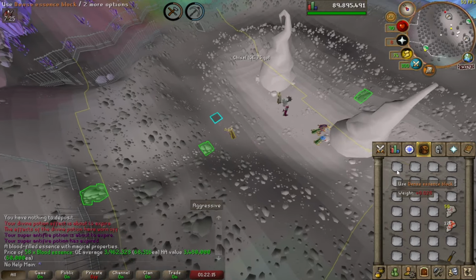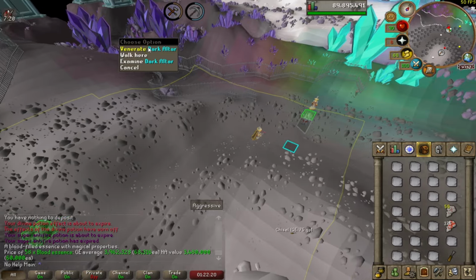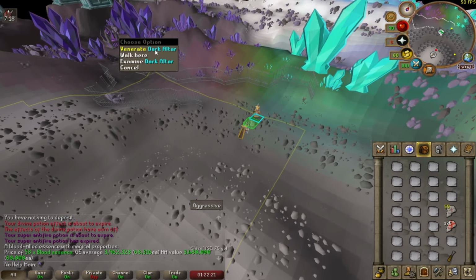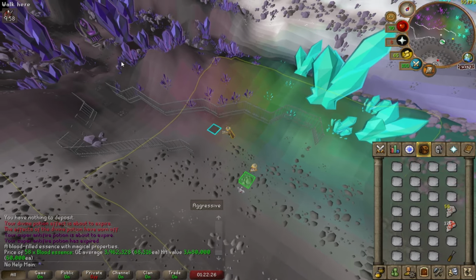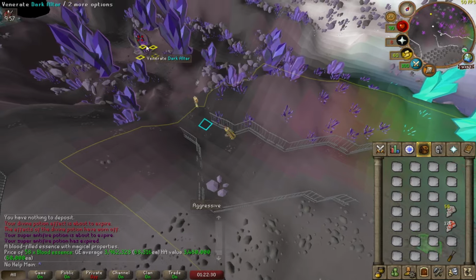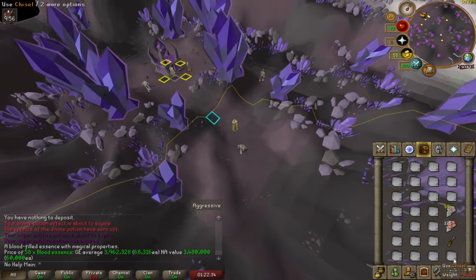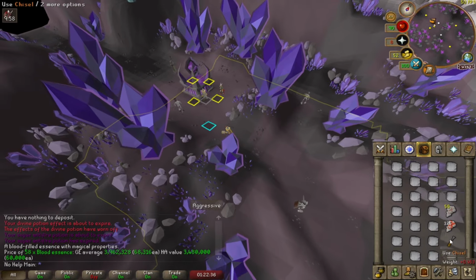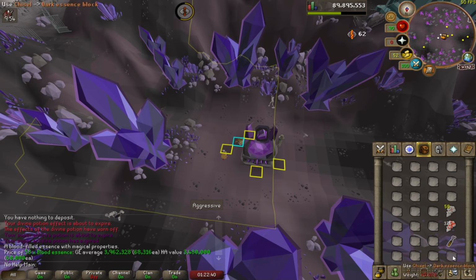Once you fill your inventory with the dense essence blocks, you just want to hop over the rocks right here and head over to the Dark Altar. Now, this is where you will basically turn them into the version where you can craft them into blood runes. Now, you can actually do this twice per inventory, which makes this pretty awesome. So you run over here, turn them into the dark essence, and then basically use a chisel on them and convert them into the basically dust, whatever it is.